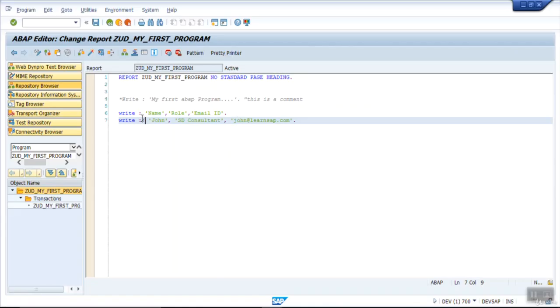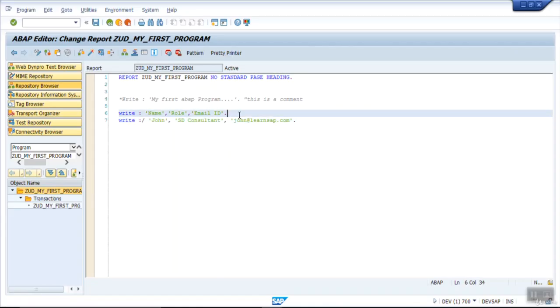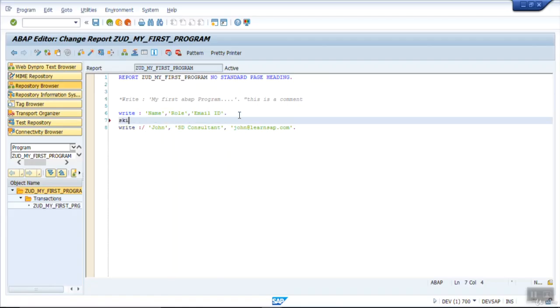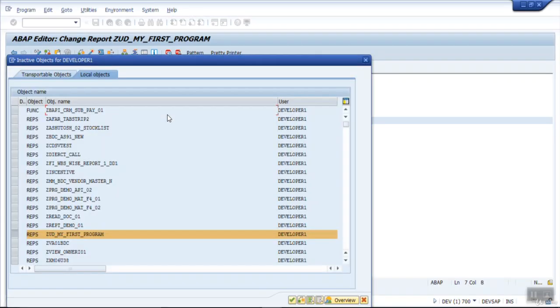The second option to move to the next line is that here we can add skip and the number of rows we want to skip. Let's say I want to print this after three lines. So I will enter here skip 3, give a full stop, activate the program.